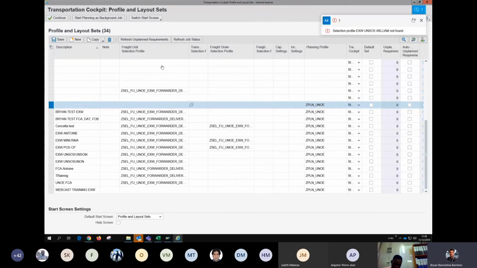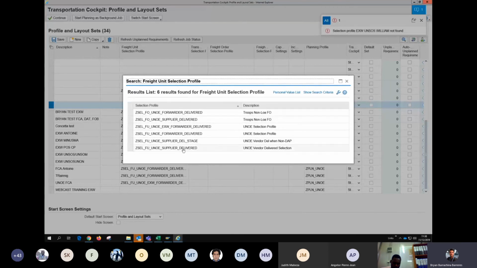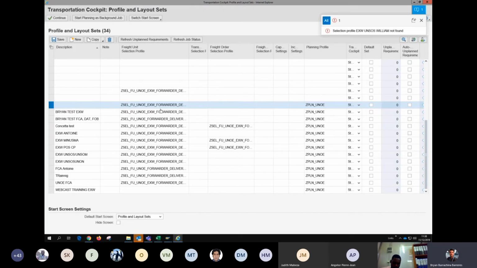The freight unit column you have here, you have to set up the proper profile under freight unit. And here is where you have to be careful to select the proper planning profile, right? We have a series of them. You have one for XWorks, which is quite easy because it actually says XWorks there. So if I select this one, what I'm telling the system is that I want to see only my XWorks Incoterms. Okay, and I'm going to set it up here, webcast training, so I know it's mine.